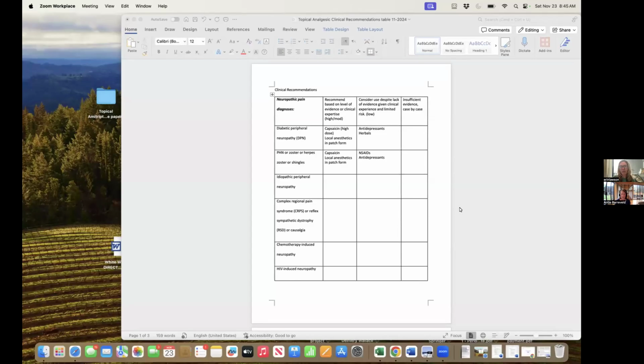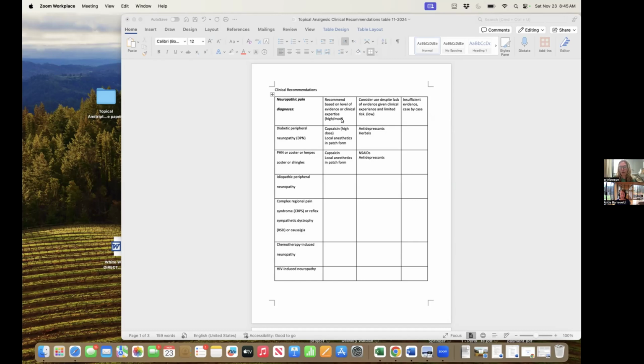Okay. So the point of this whole enterprise with this paper was ultimately to come up with our recommendations that could be used clinically. So once everyone has had time to go through and rate all the evidence and review the evidence per category, our next step is then to apply that to what we recommend. So we're going to have some sort of Survey Monkey sent out that'll make it a little bit more concise. But what we're asking is for you to give us your thoughts on if you would recommend a specific drug for a specific disease. And so that would be more of a strong recommendation based on the evidence.